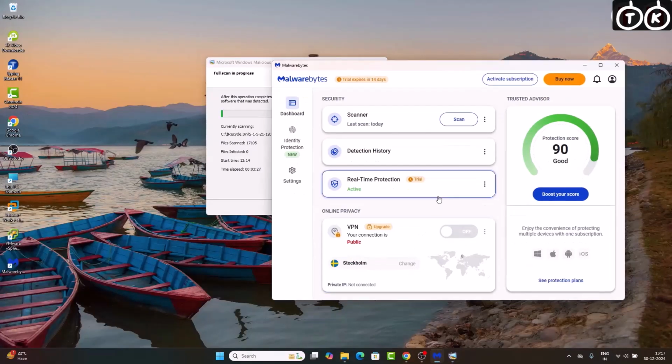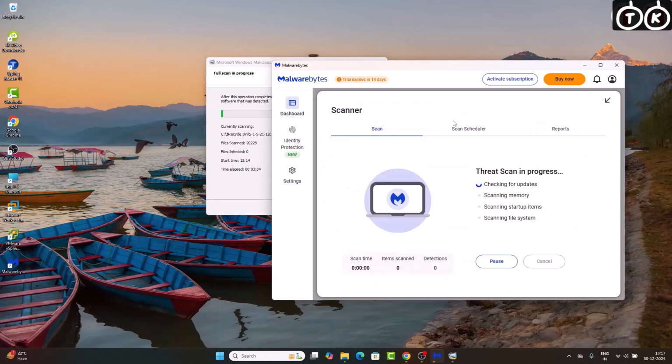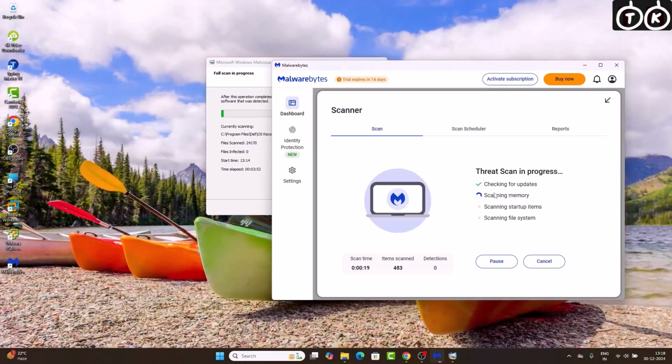Once you have installed this software, you have to open it and you will see this kind of interface. Here you have to click on Scan and it will start scanning. It will deeply scan all your computer files, and if there is any kind of malware, it will detect and show you, and you can easily delete it. And after applying all these solutions, finally you have to restart your computer, and after that you will see all the viruses and malware have been removed from your computer, and even the performance of your computer is improved.